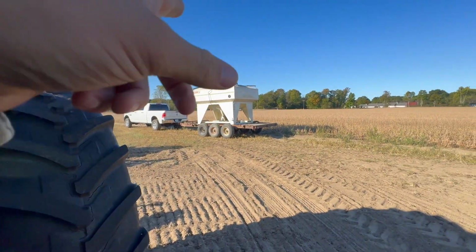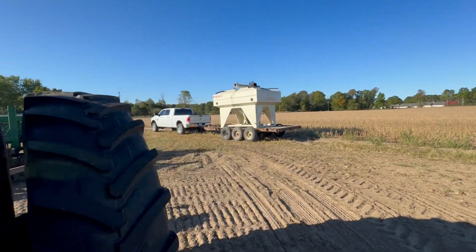Get this thing fired up. Tube up, backer up, grain drill filling.